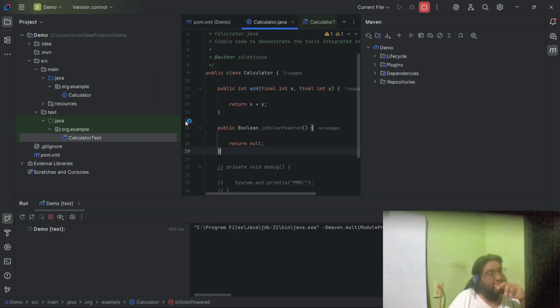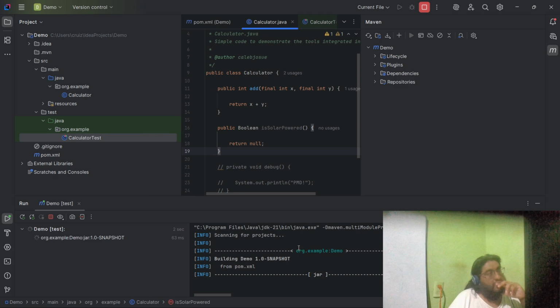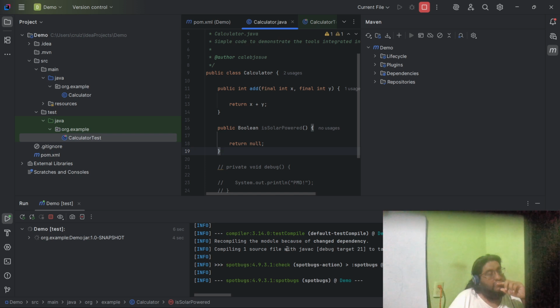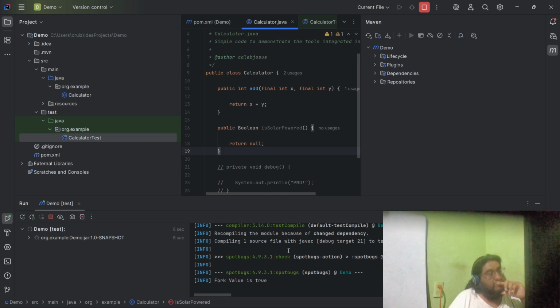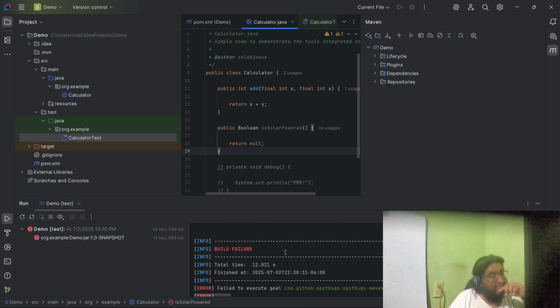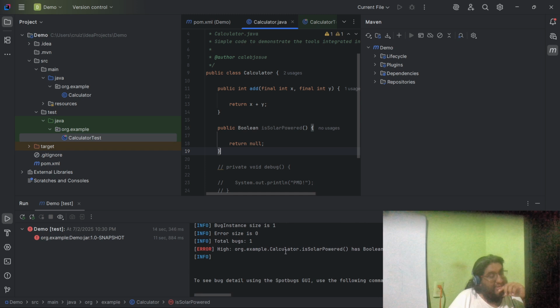Again, test. And it fails. It fails because it has a Boolean return type and returns explicit null.